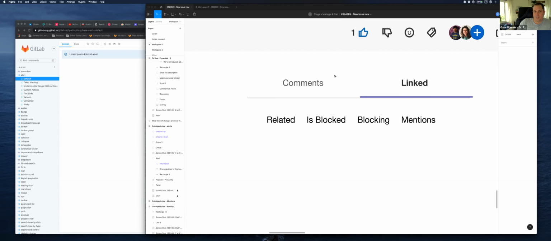But one of the things that we don't do well now is that I don't need to see all of them. I just want to see the most relevant ones, because sometimes if there are 15 linked merge requests, I don't care about the things that were closed six months ago. I care about the thing that is in this current milestone or that the team is working on now, and the status of that thing. Same thing with issues and epics and stuff like that.